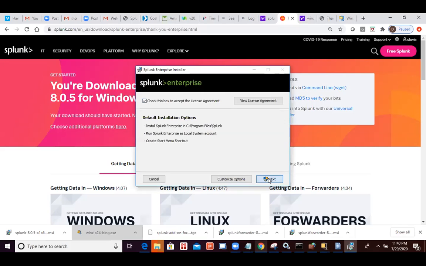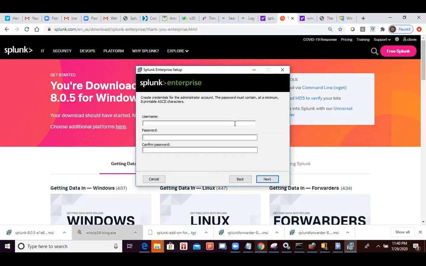Yep. All right. The folder, right? Say again? Search for universal forwarder. No. This is your user.